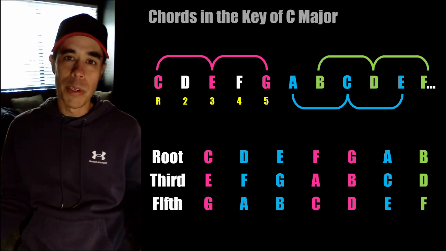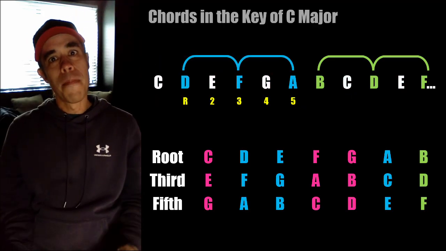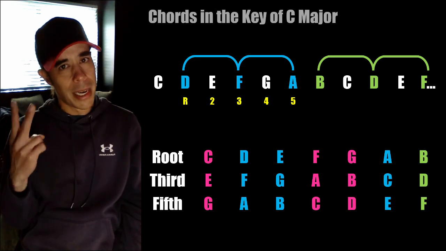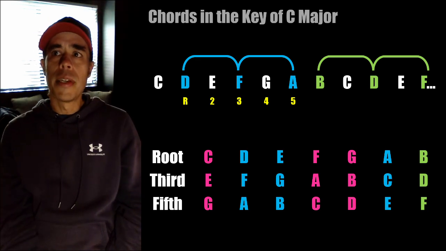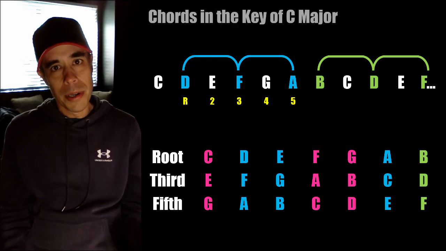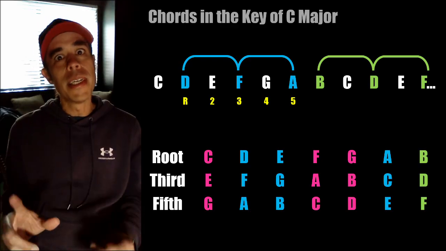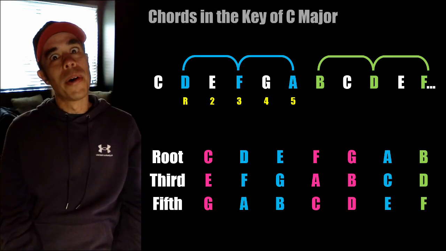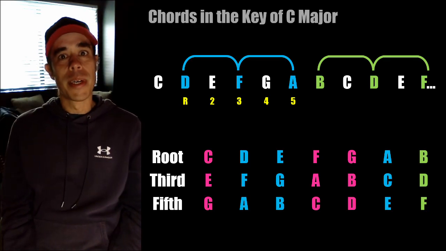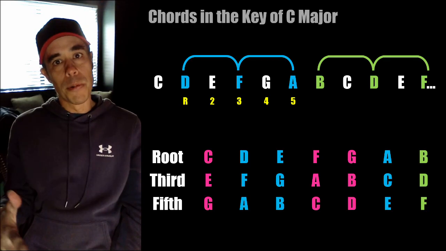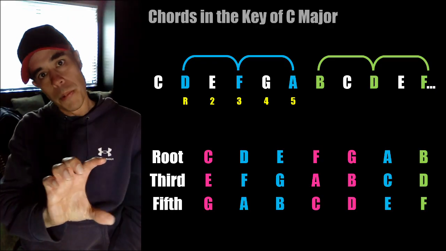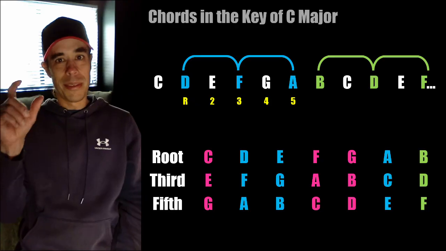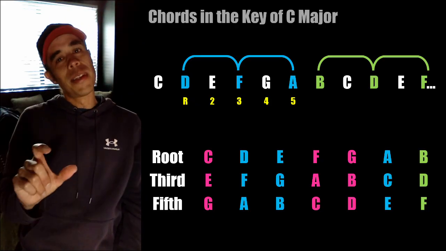And the same, for example, if you do D, you're taking D as your root, and then you skip E, which is the second. And then you go to F, which is the third, in this case a minor third, but it's still the 3. Then you skip G, which is the 4, and then you go to A, which is the 5 of D. So again, D would have D, F, A: root, third, fifth. And that's how all these triads are spelled. Just keep in mind that you start with the root, then you go to the third, and then the fifth.